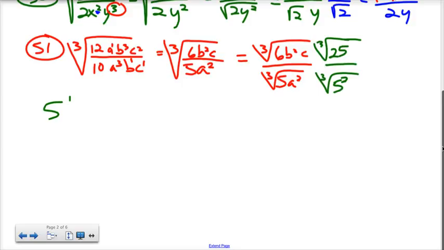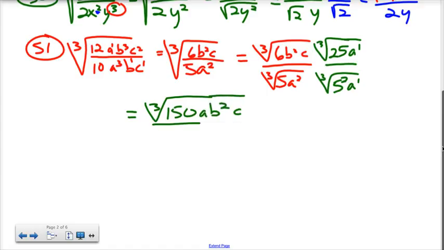But again, remember, what I have in the green up there so far is 1. Then I have my cubed root of a squared. Well, I'm going to need one more a in order to get that to be the cubed root of a to the third. So now I would have, up in my numerator here for number 51, the cubed root of 150. Get this out of the way so it doesn't look like a problem there. Because if you had 6 quarters, you'd have $1.50. And then we have a, b squared, c, all underneath that radical.